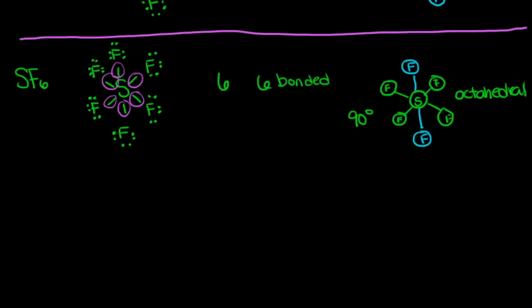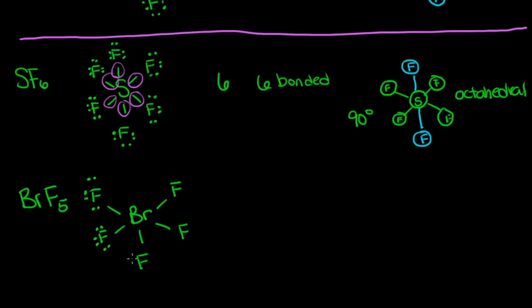Okay. Let's stay in the 6-domain family, but let's turn one of them into a lone pair. Bromine pentafluoride. And again, you're just going to take my word for it, you guys, that by the time we get to those 5 fluorines all bonded, we're going to have a lone pair left over to go on the central atom. Imagine how long this lecture would be if you had to wait for me to do all that mental math. You should always do out all that mental math, right? Because when you're doing a new molecule, you have no idea how many pairs you're going to have. So you have no idea what the geometry is going to be.